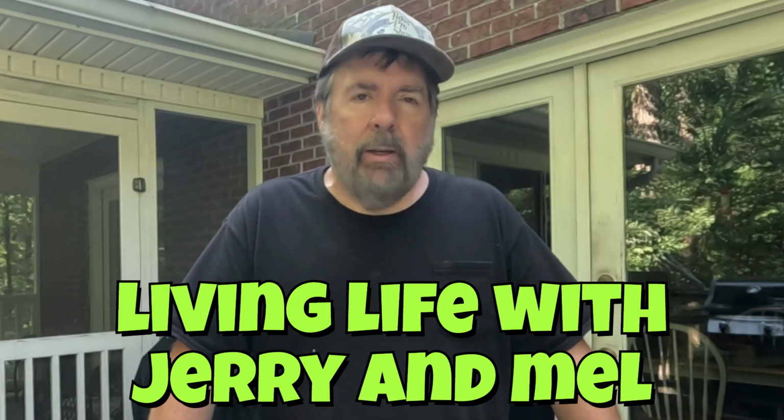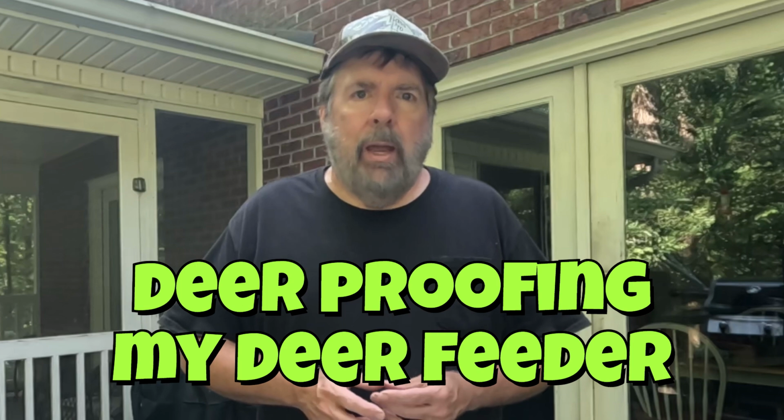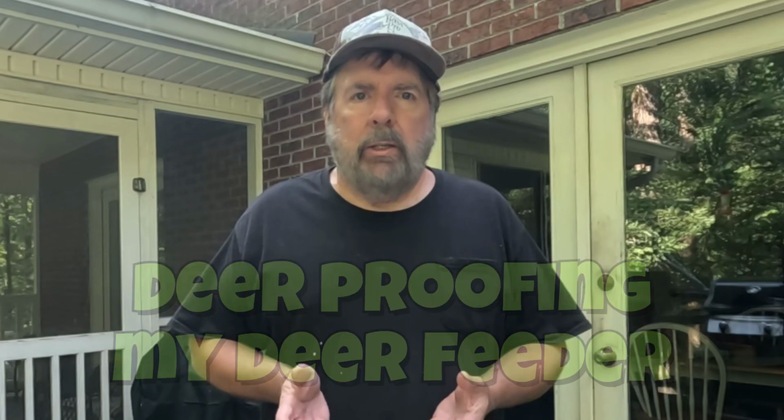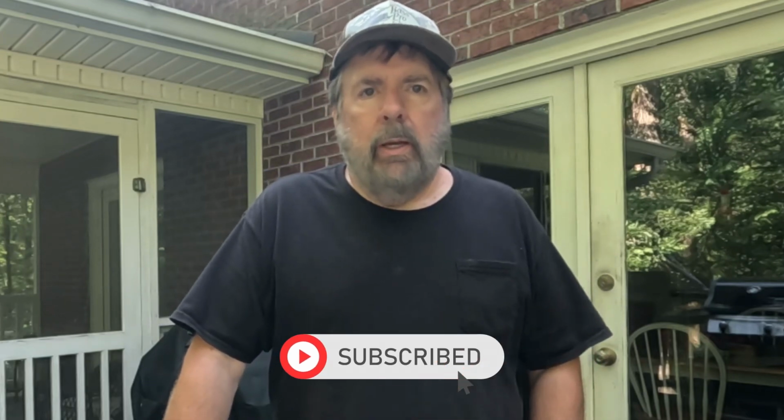Today I've got something different. I've been working on my deer feeder, as you know, and the way I have my deer feeder set up, I put in 2 bags of corn. It's about 80 to 100 pounds depending on which size bag I get. I've got it set going 3 times a day, 4 seconds a spin, and that should last me, according to the feeder itself, about 20 days.